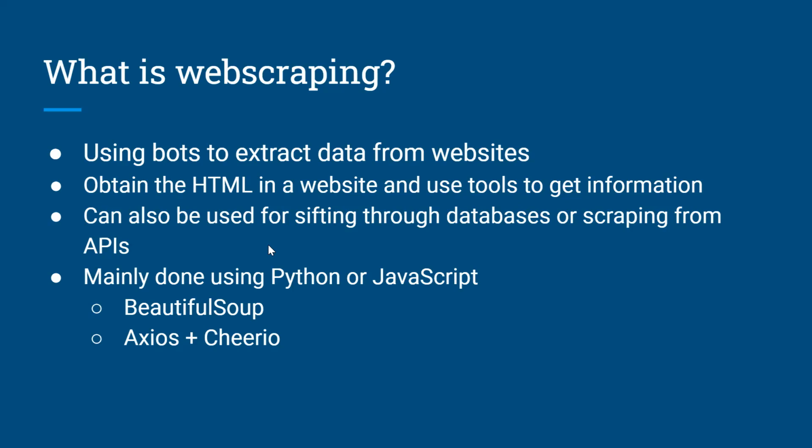So how it works is you just take the HTML from that website, and then you can use different tools to extract information from that, like the class name or the ID, sort of what you use for the CSS when you style different HTML components. You can use that to get the information inside. Most of the time, this is done through Python. There's a library called Beautiful Soup that makes this really easy. But I don't want to set up a backend, so I'm just going to use JavaScript and Axios plus Cheerio. Axios is to get the HTML and Cheerio is to parse through it and get some of the data from that.